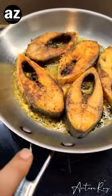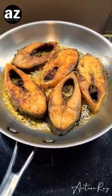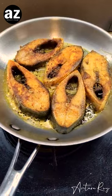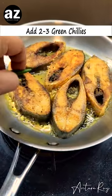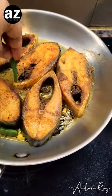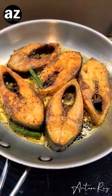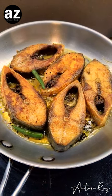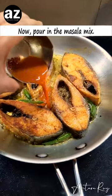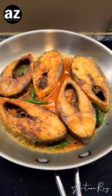You need to make sure that the nigella seeds land up in the oil, not on the fish. That's why I stopped making the video — I put the seeds in and then I started again. Now I'm going to add two to three green chillies, breaking them on the oil as well. Because I'm doing the video along with the cooking I'm just missing out, but it all needs to go into the oil. Now that masala mix goes in right on the oil and let it all cook.